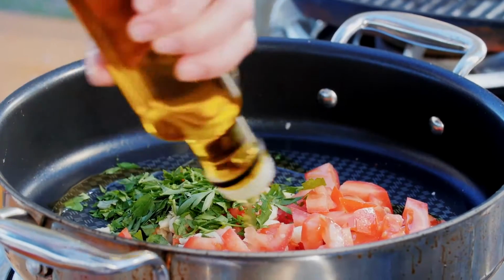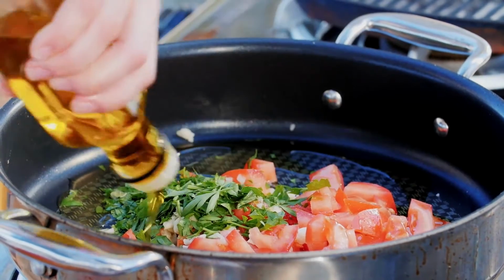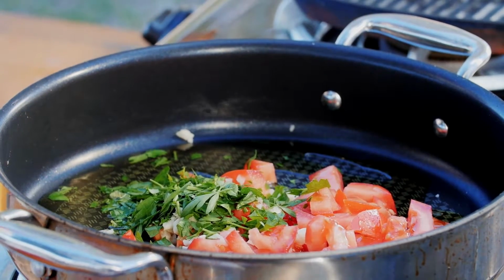So of course, good quality, local olive oil. This makes up a lot of flavour in the dish, so it's very, very important to use fresh olive oil.